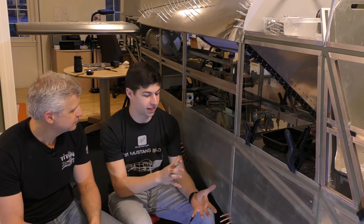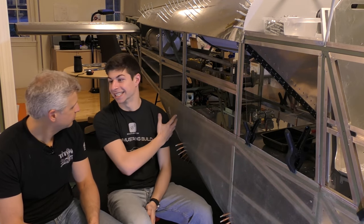What was your favorite part about this? I think, so I know we had a couple times just fitting the fiberglass belly on, and it was really cool to finally see right through the entire thing once we cut it all out. I think that's the coolest thing. We have a separate part of the airplane, pretty much done.